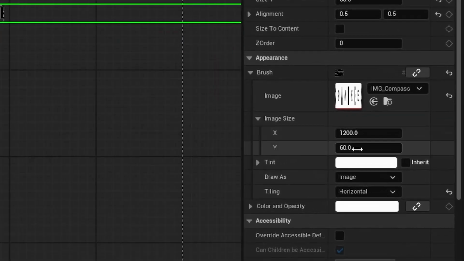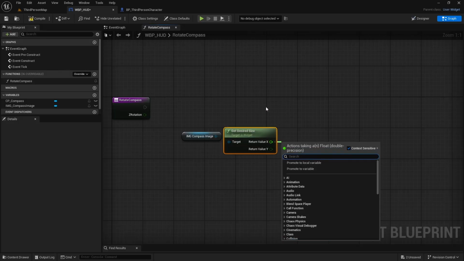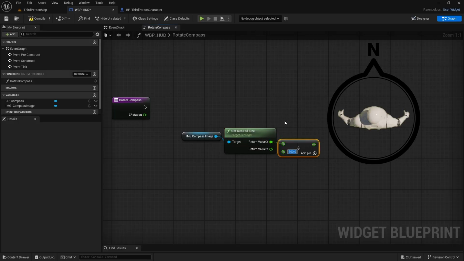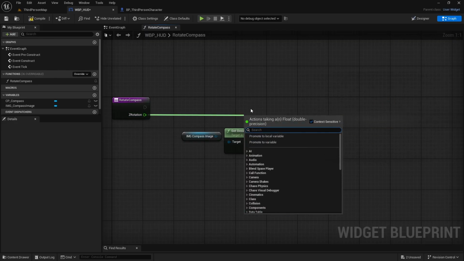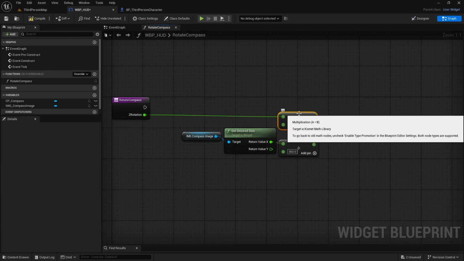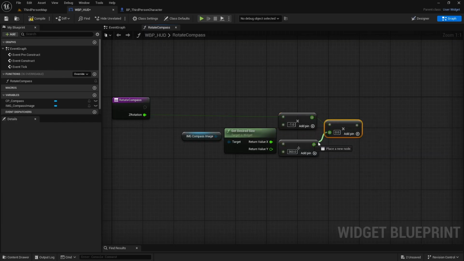That should be the size of the image file, and because it shows all angles, divide it by 360. When we look at the north and we look left, the north is on our right side. So Z rotation multiply by -1 and multiply the result by the division.